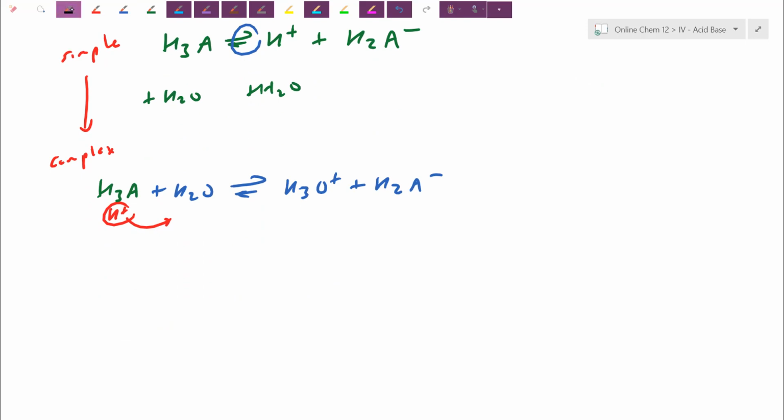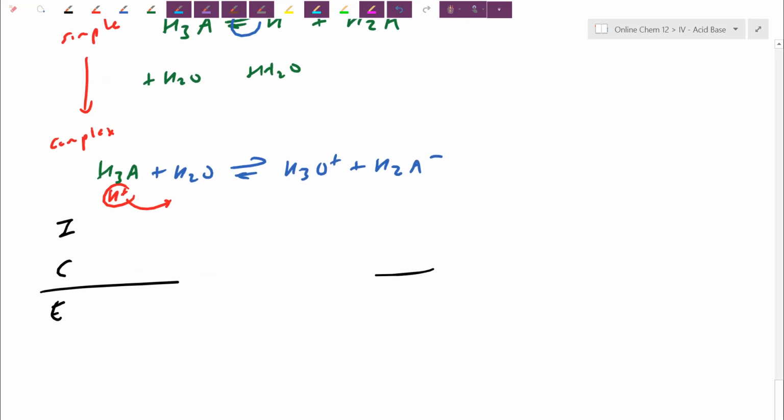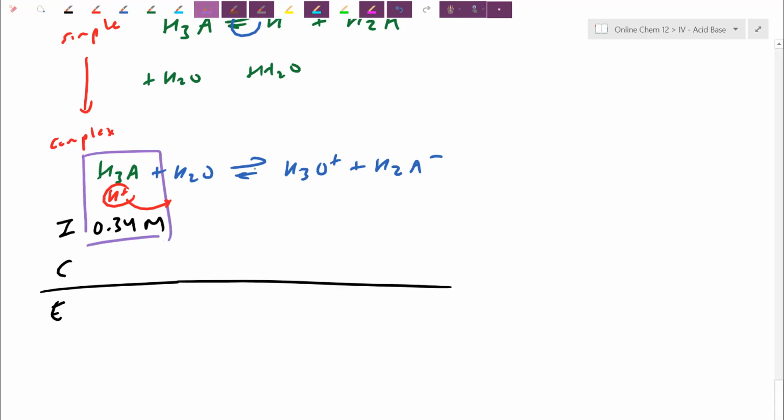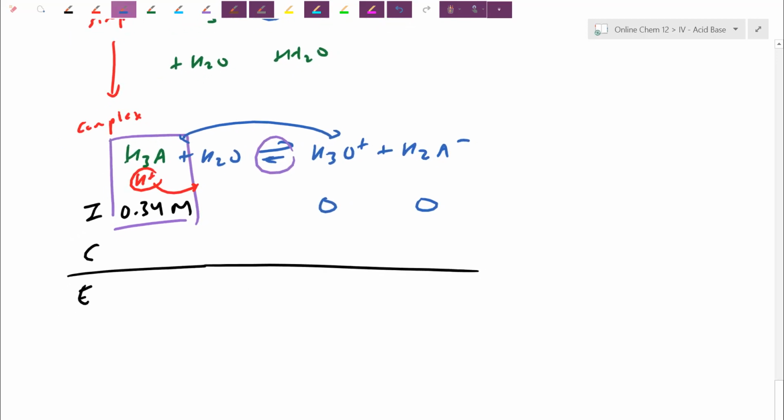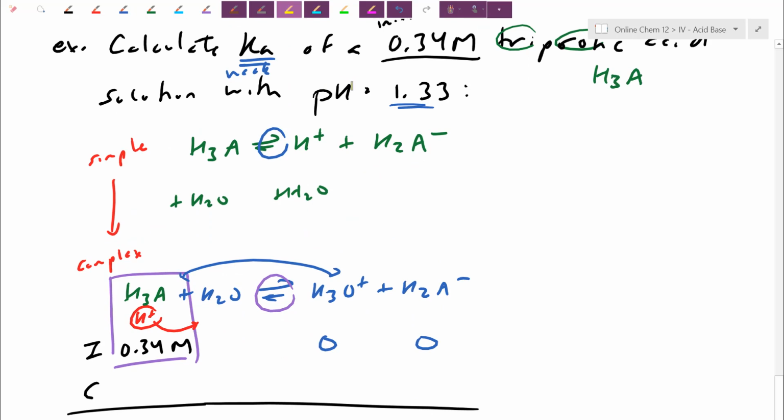Let's set up our ice table. So initially, what do we know? Initially, the concentration is 0.34. That was before any ionization has actually occurred. Before any ionization has occurred, I'd imagine all my acid was sitting here as a box. Being a weak acid, I'm going to imagine a really tiny corner actually chips off. I started off with nothing. The earlier question was, I didn't know anything about the equilibrium. I'd use minus x, plus x, and plus x, and all that. This time, they give me one added piece of information. The added piece of information is, by the end of it, the pH is actually 1.33.